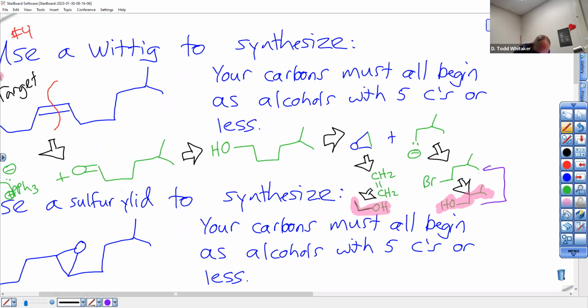Tell me how to make the alcohol into the alkyl bromide with the same number of carbons. One reagent, used it already today. I think. Maybe we didn't. HBr is probably going to give rearrangement. Not as reliable as this one. I give you a half point for HBr because you would get some of the product, but not a good yield. I always want PBr3. That is the reliable way to convert an OH into a Br.